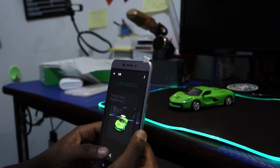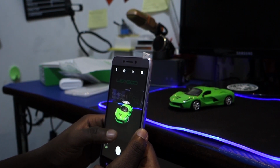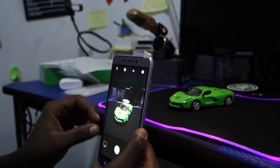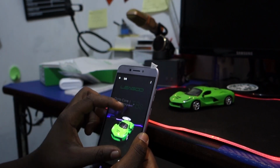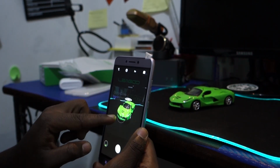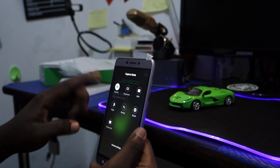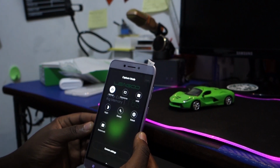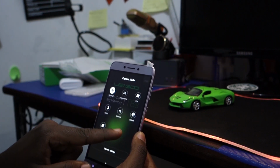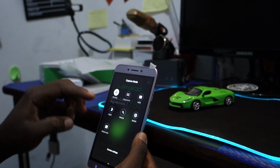So let us just take a retake of the picture again, so some of you guys can see that. You can just click somewhere. This looks like an Android CyanogenMod camera, stuff like that, or the Google Camera back in the day. You can just swipe left to get a lot of modes. As you can see, you get the bokeh mode, the beauty, the watermark, the panorama, and the night mode, which is quite impressive.